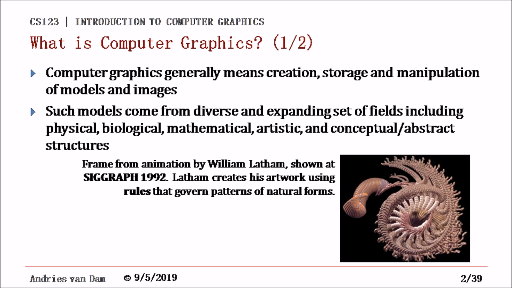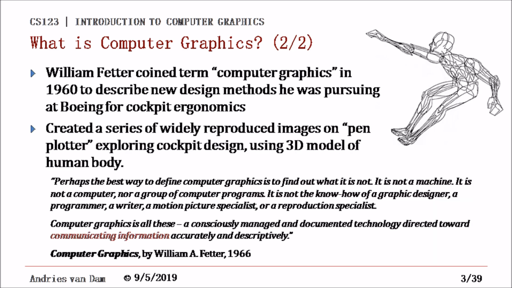At the right side of the slide, you are seeing the figure below. The figure is representing the artwork, which is a frame from the animation generated by William Latham to govern patterns of natural forms. Computer graphics evolved in the 1960s by William Fetter. He termed computer graphics as new design methods while he was working at Boeing on cockpit ergonomics.